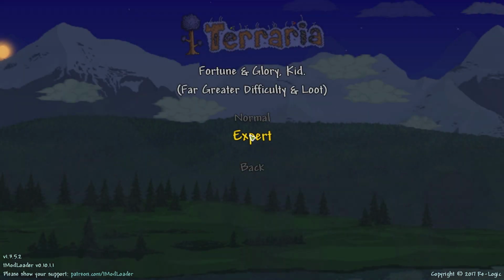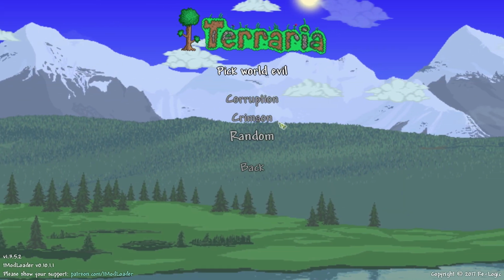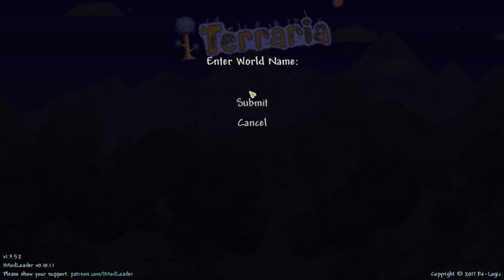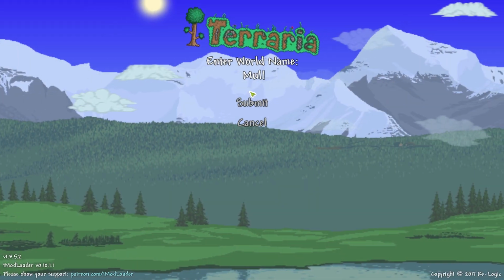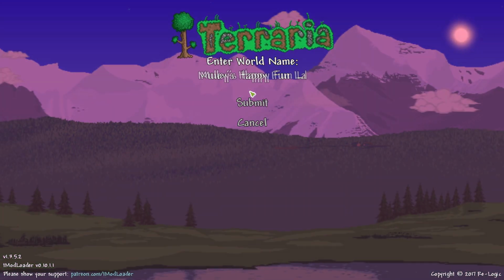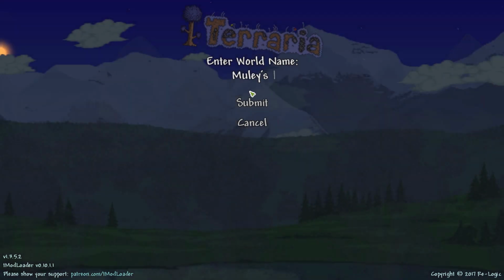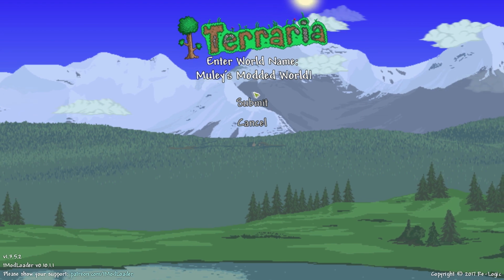Create a new world. It's gonna be large. It's gonna be expert. It's gonna be corruption, because it seems like whenever I hit random I get crimson anyway. So we're going corruption, because it's been too long since I fought the Eater of Worlds. Boop. Muley's happy fun land. Dang it. Muley's modded world. Spelling is correct.